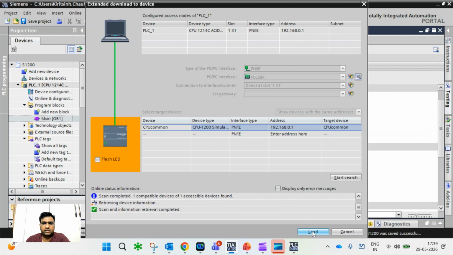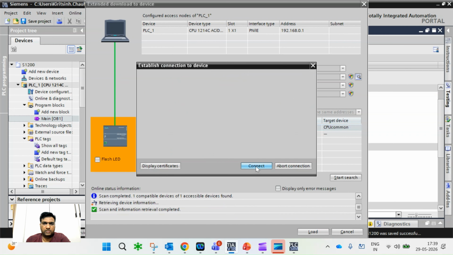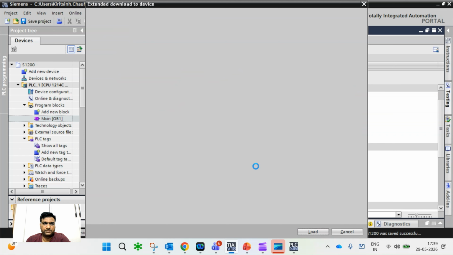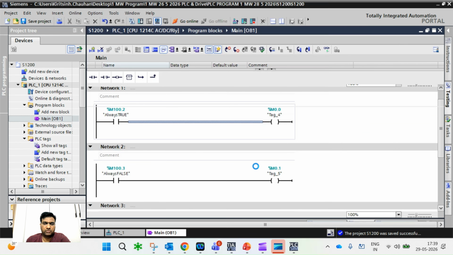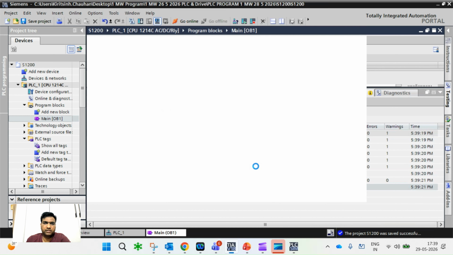Okay, done. Great. So just connect. S7-1200 simulation is quite different.